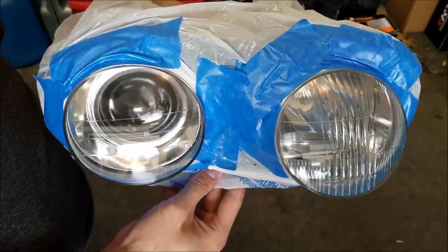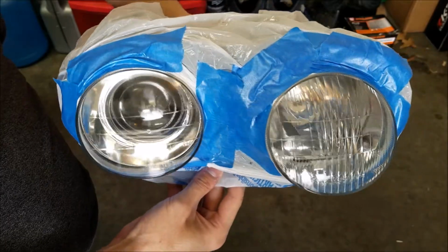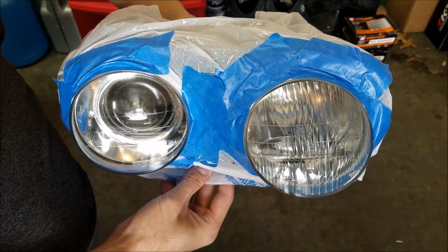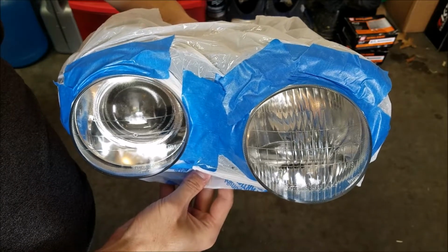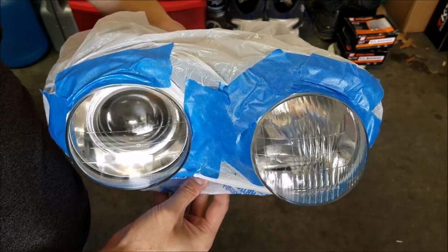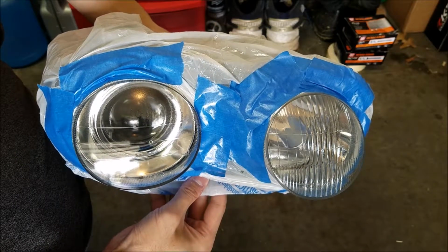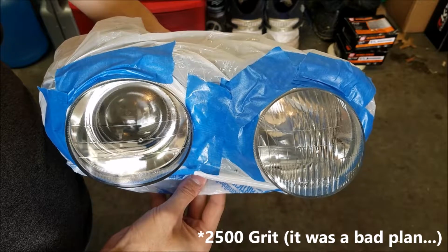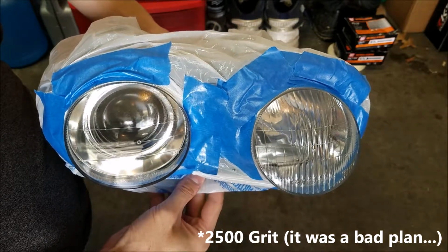made some really tiny, I don't know if they're runs or what, but I'd be pretty happy with these the way they are. But I'm also going to go ahead, and since this is just a practice one, just to experiment, I'm going to hit it with a 2000 grit, the finest grit sandpaper that I've got, and see if it makes it any better or if it clouds it up again.